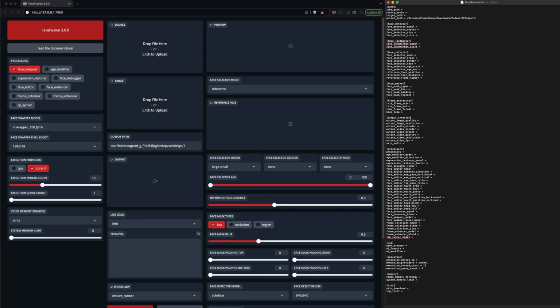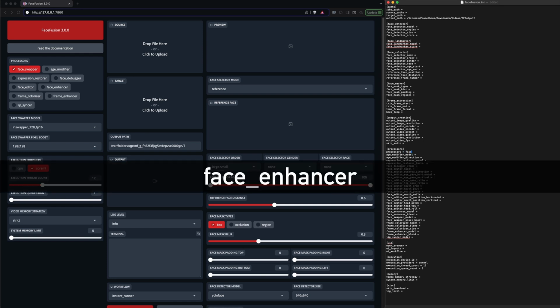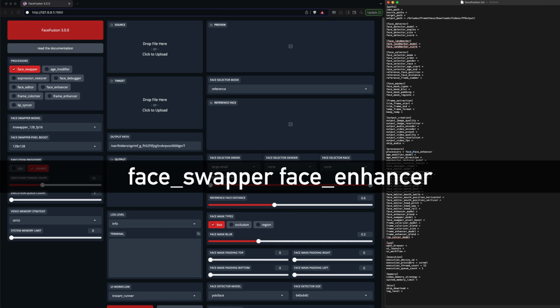And literally, the way it is labeled in the application is the way you type it into the ini file, including the underscore and all lowercase. You can insert these in the section titled Processors in the option Processors. But because FaceSwapper is already the default, that does not mean that you can leave it out. If you add in Face Enhancer and whatever else, it will remove FaceSwapper as one of the selected processors when you start it up. So be sure to add that in there too.